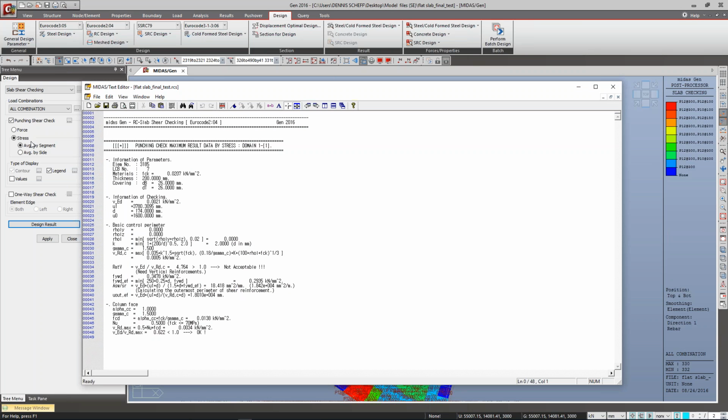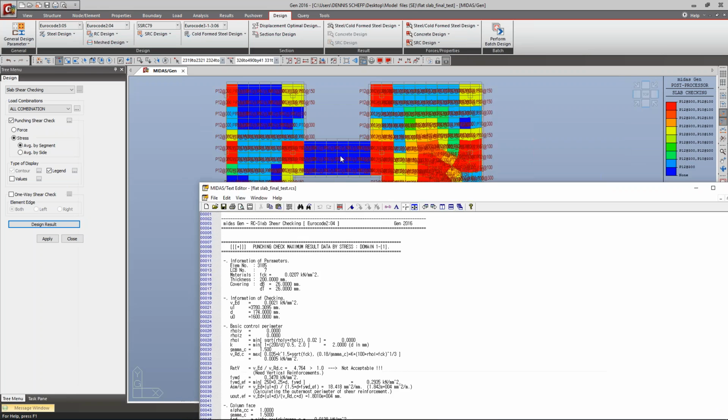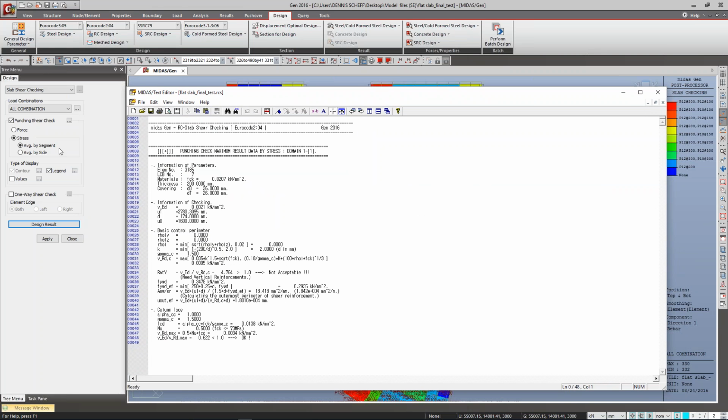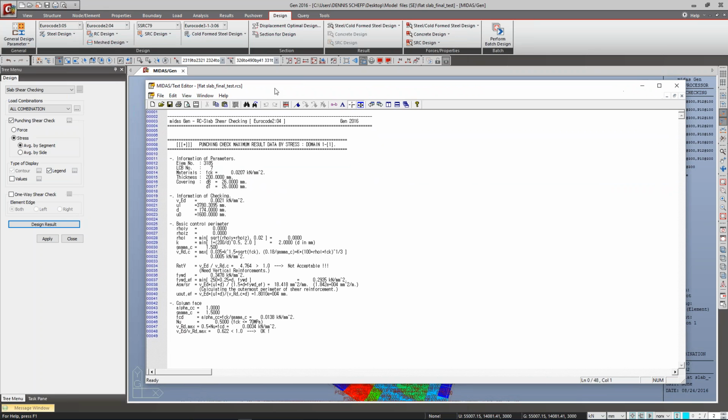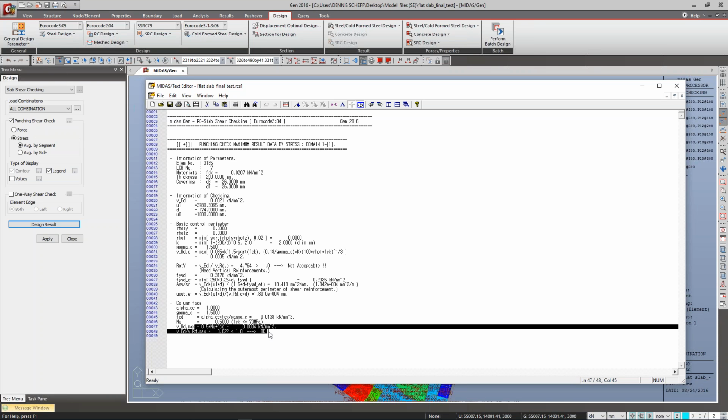So you can check the design report here for shear checking and all values that were used here, and we can see that the ratio is okay.